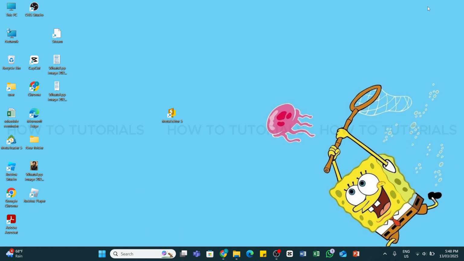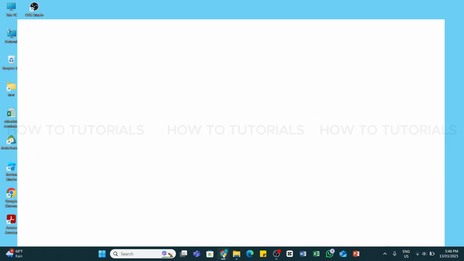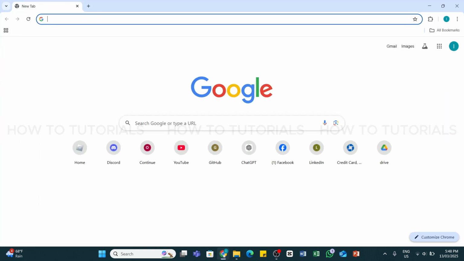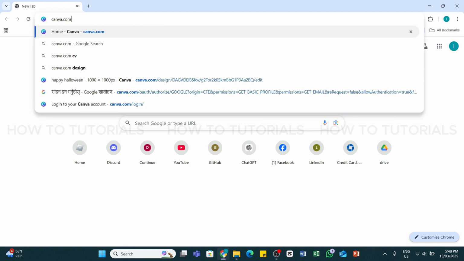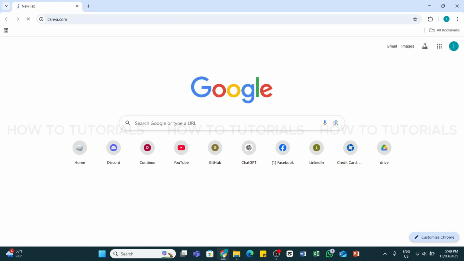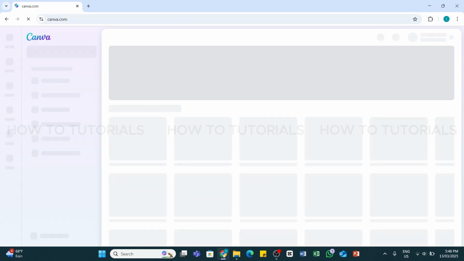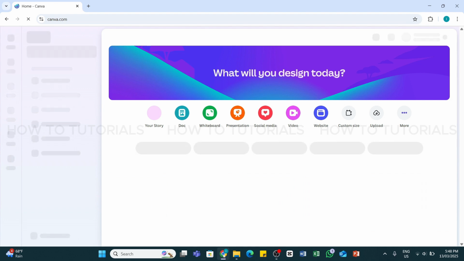In today's video, I'm going to show you how you can flip an image in Canva. To flip an image in Canva, you will need to first open any web browser of your choice on your device. Here I have launched my Chrome browser. Now once at the browser, in the search bar, type in canva.com. This is the official URL of Canva. Once you have entered this keyword, press the enter button to search for it. And then you will be taken to the official website of Canva.